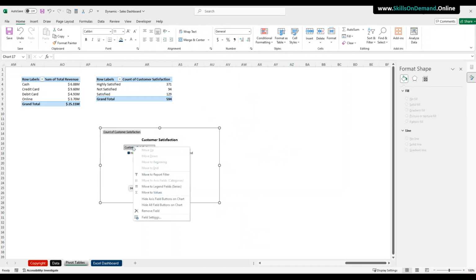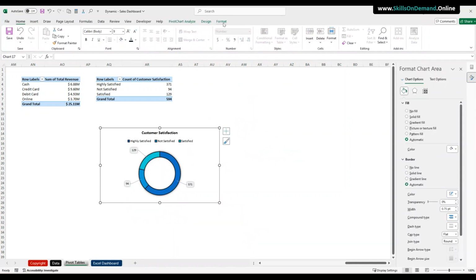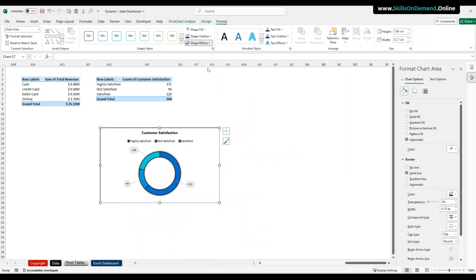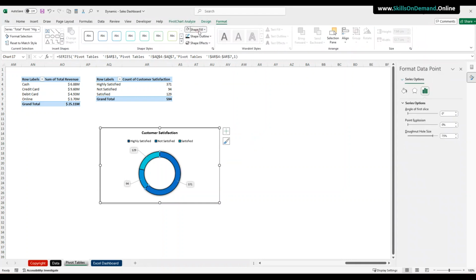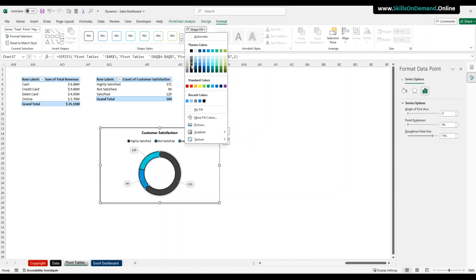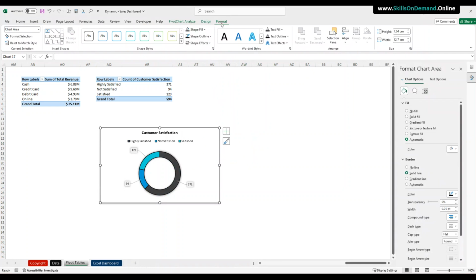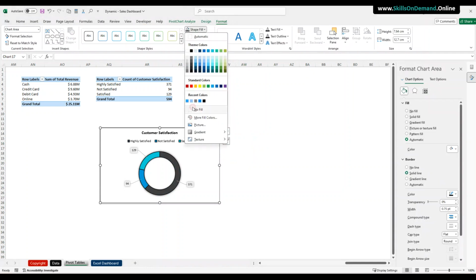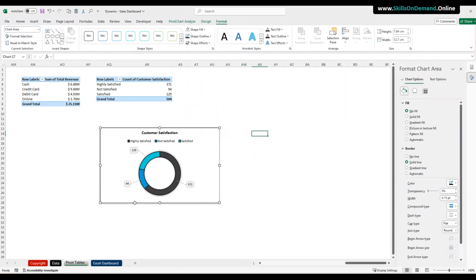Remove buttons from the chart. Change the fill color of the slices. Adjust the size and place it on the dashboard sheet.